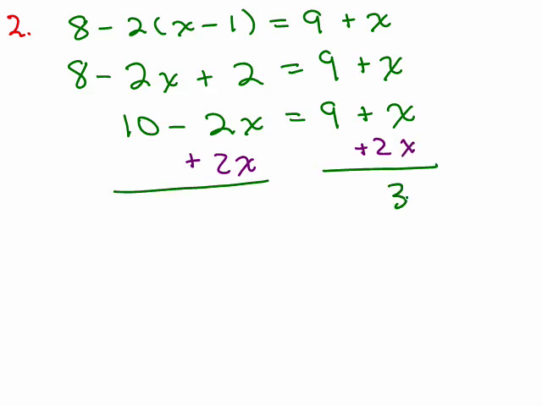So I'll have 3x on the right side, which means I don't want to have the 9. So I could subtract 9. Keep in mind there are lots of different ways to solve the same equation. This is just one way. So I get on the left-hand side just 1 equals 3x. So now I have to divide by 3 to solve for x. So basically that says 1/3 equals x, or if I turn it around, that means x is 1/3.